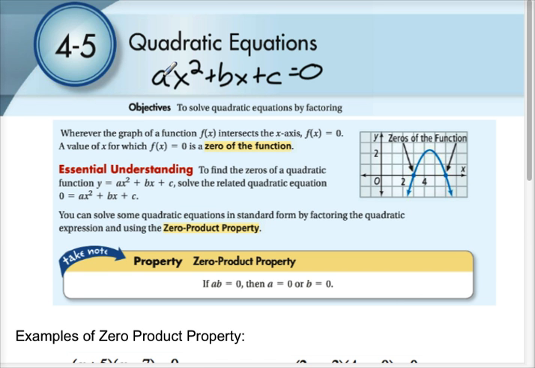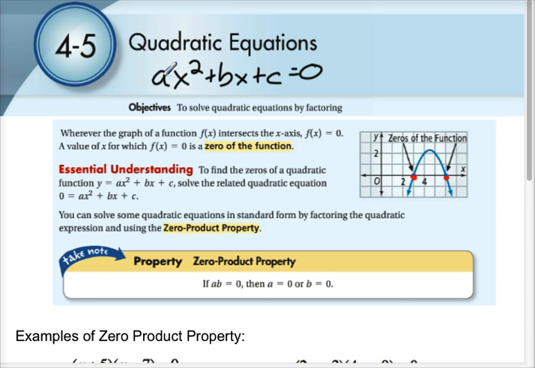Now, something I want you to understand, if you look at the graph there, when we're looking for the solution to a quadratic equation, what we're actually looking for graphically are the x-intercepts, where it crosses the x-axis. So that means there are a lot of different words I can use to ask this. I can ask you for the zeros of the function, the roots of the function, the solution to the function, the x-intercepts of the function. There's a lot of different ways I can word this, but all of them are getting at the same thing. You're trying to find where does the graph cross the x-axis.